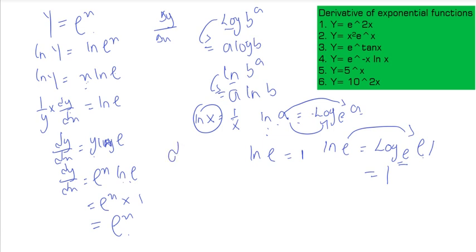So even if they ask you to find the 100th derivative of e to the power of x, it is still going to be e to the power of x. Even for 1 billion, it will always still give you e to the power of x. So just understand this concept, because that's what we use for most of these questions when we deal with exponential functions. So let's go to question 1 very quickly.